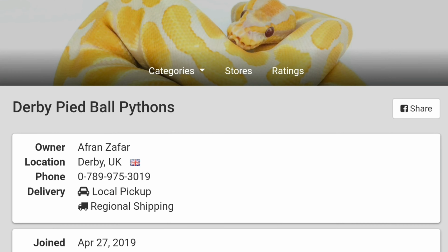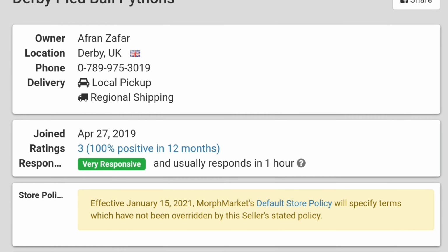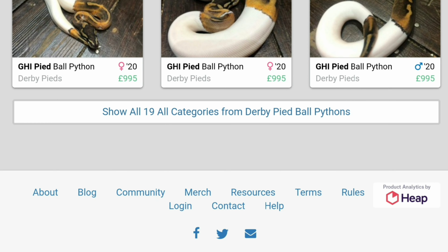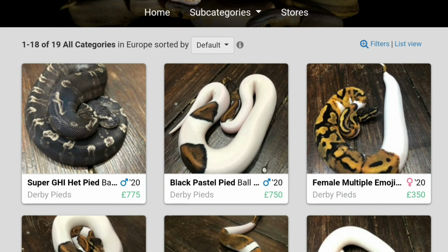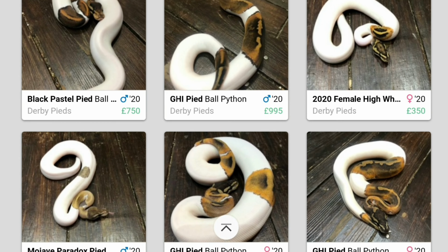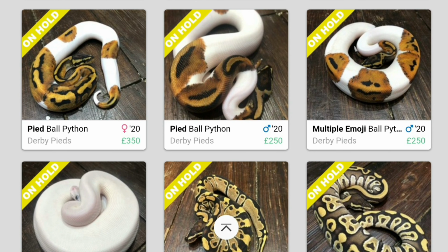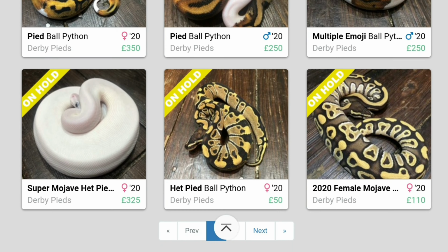Now I got this snake from Derby Pied Pythons. I found them on Morph Market, and I'll leave links to Derby Pied Pythons down below as well. Really nice guy. Afron is a great guy. He's been communicating with me about the snake, and he's really interested in how the snake's getting along, which was a great sign from a breeder that they care about the animals. So it was a great start in where you're sourcing your animal from.